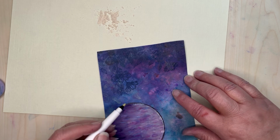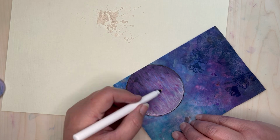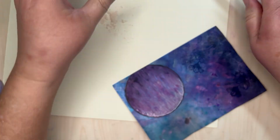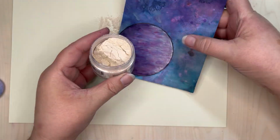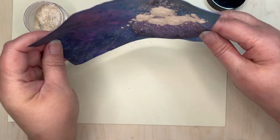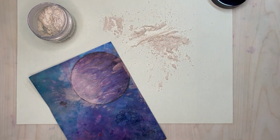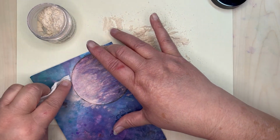I guess whatever sun's in this galaxy is casting a light on this side of the moon. And that's a pretty cool effect, in my opinion. I really liked that.